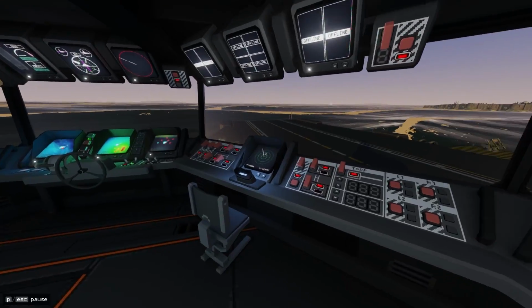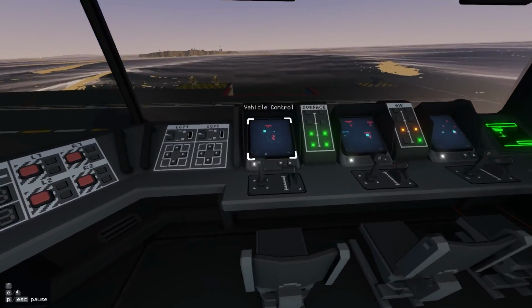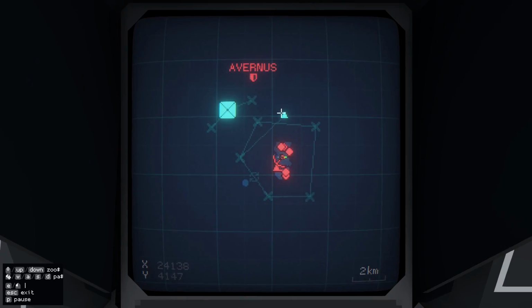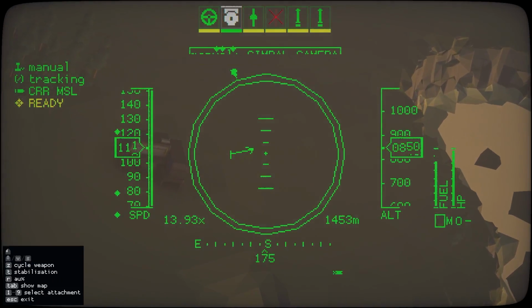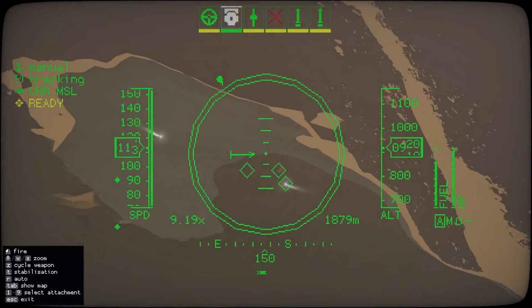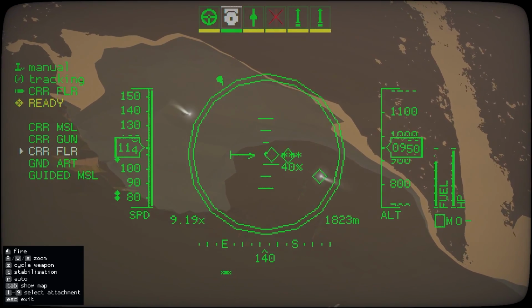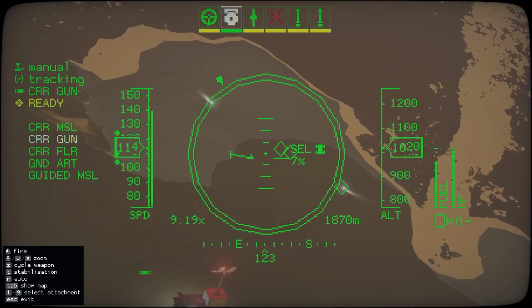Yes. Nice. All right, well, you know, we know the drills. Let's get all the gats going. So now we have remote fire control from the gimbal camera. Oh, that looks kind of perfect. Let's rotate through. We'll get the carrier gun.